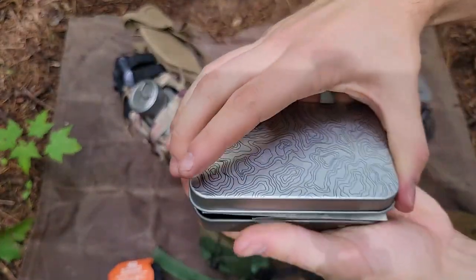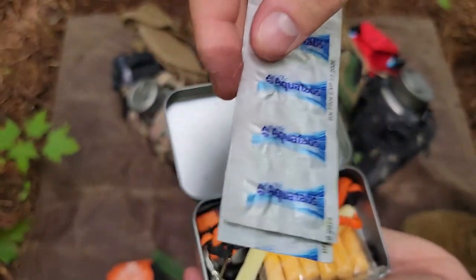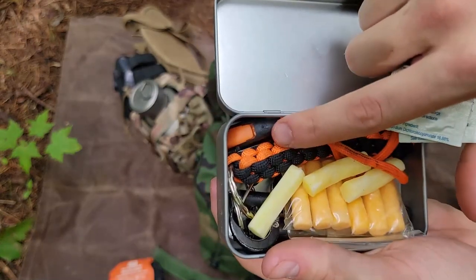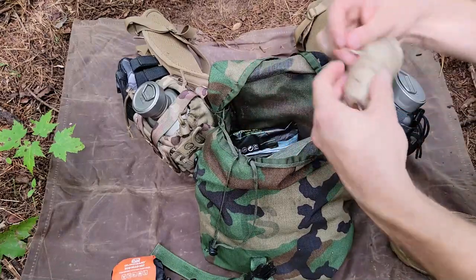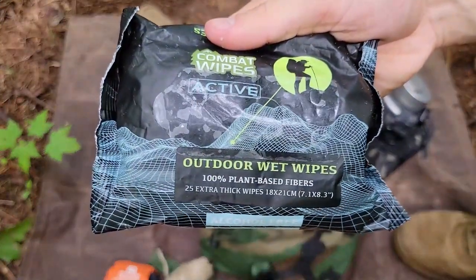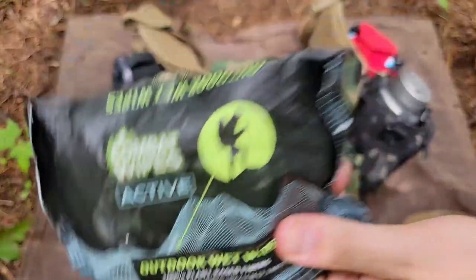This right here is our titanium tin at the top because there was room. We've got some AquaTab water purification tablets, enough to purify a very good bit of water. Then we have an Atomic Bear ferro rod and fire plugs. And the ferro rod also has a whistle on it. Got a roll of jute twine. A pack of outdoor combat wipes. These are biodegradable, so if you use these for doing your business, you can bury these in the hole and not upset Mother Nature.